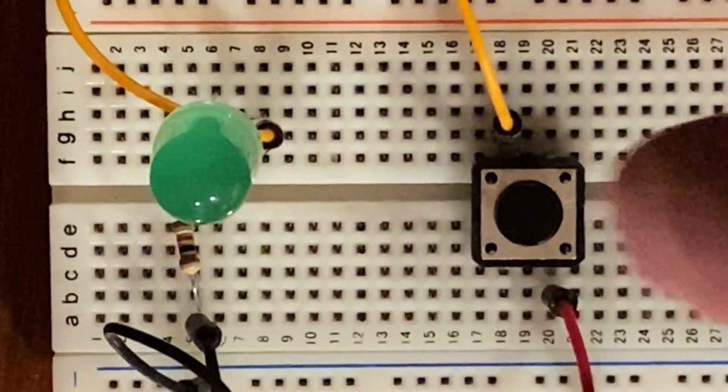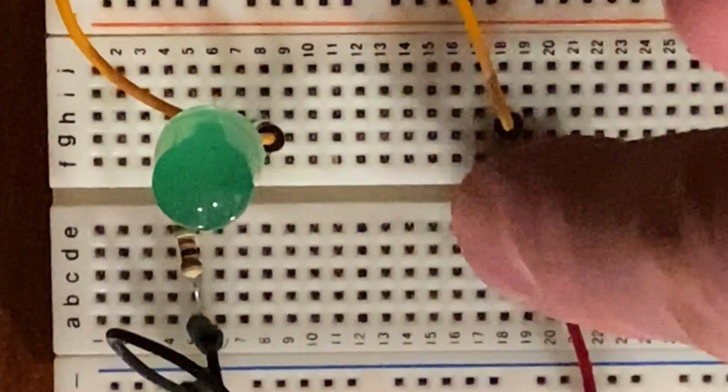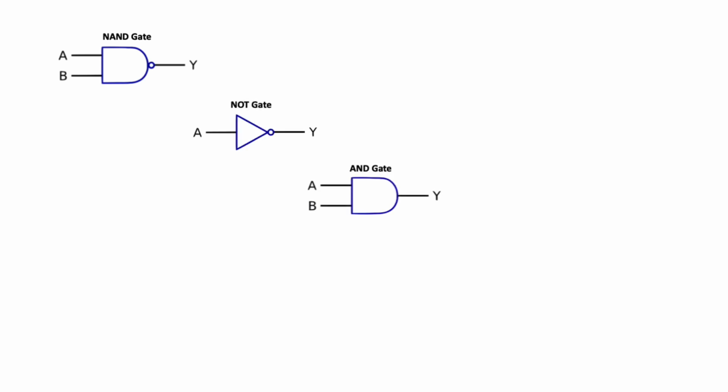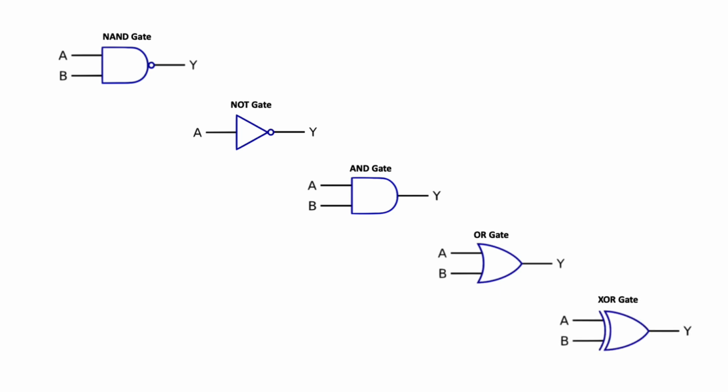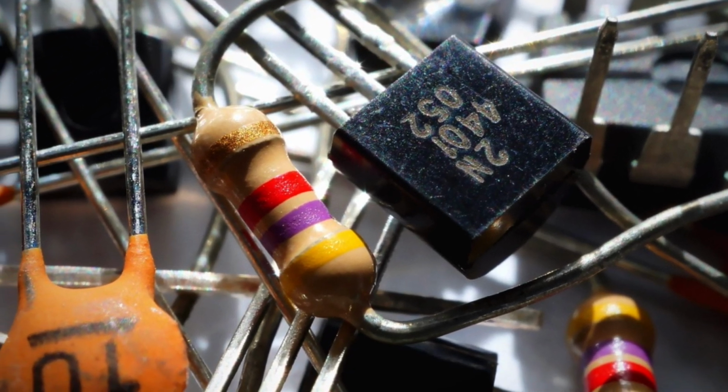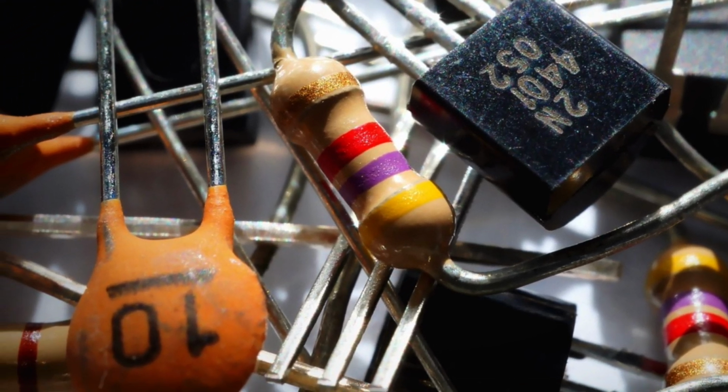When we are dealing with circuits that mimic Boolean functions, we refer to these circuits as gates. So, for example, we might refer to the NAND circuit as a NAND gate. Based on the NAND gate, we will develop a NOT gate, an AND gate, an OR gate, and an XOR gate. It would be tedious and error-prone to have to connect up the individual transistors and resistors every time we want to build a NAND gate.